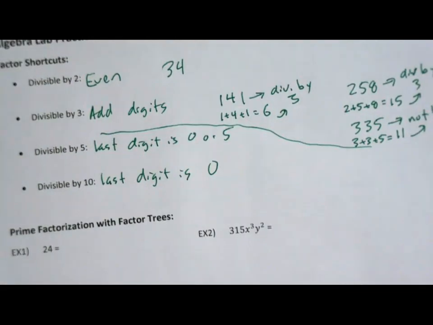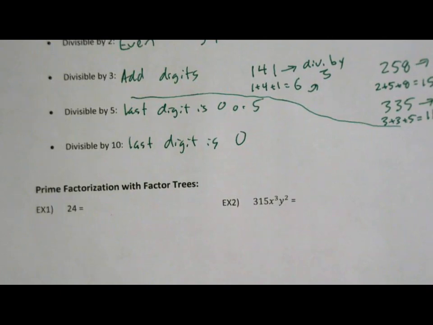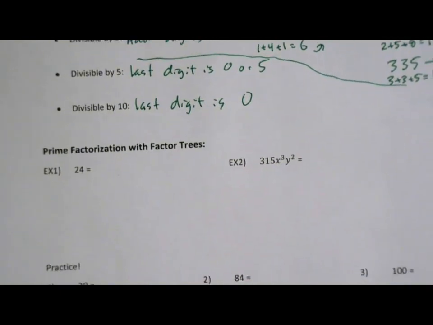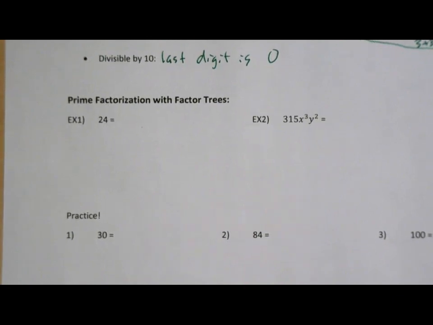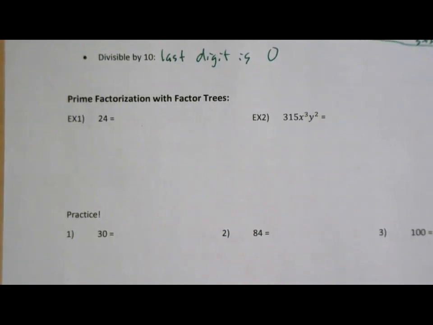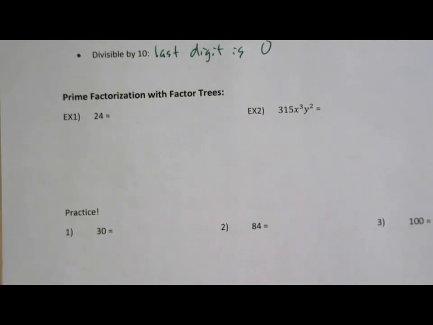All right, so we're going to do these things called factor trees and prime factorization. You're going to need to write kind of small on this. So let me show you how this works. We'll do 2 examples together. So we're going to take 24 and we're going to try and split it up into as many factors as we can. And we're going to do prime factors. Prime factors mean the smallest numbers you can multiply together.